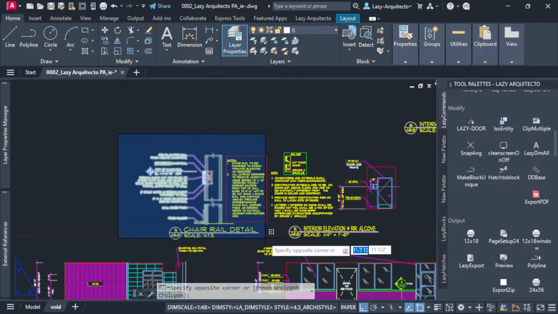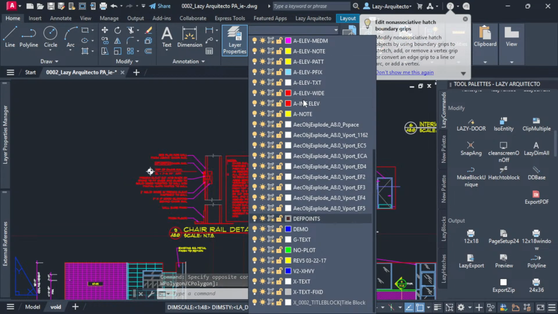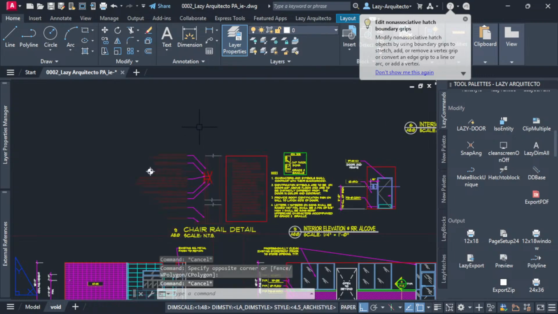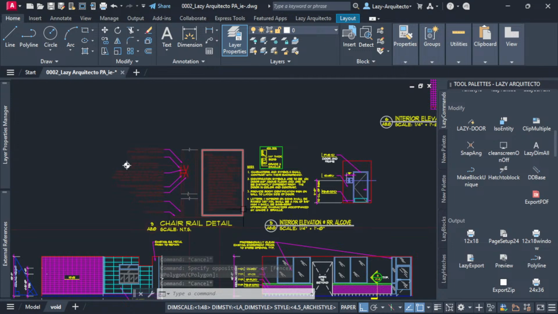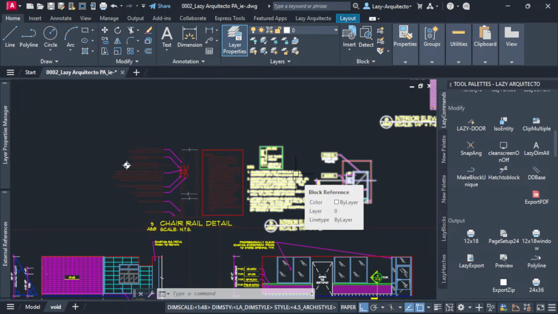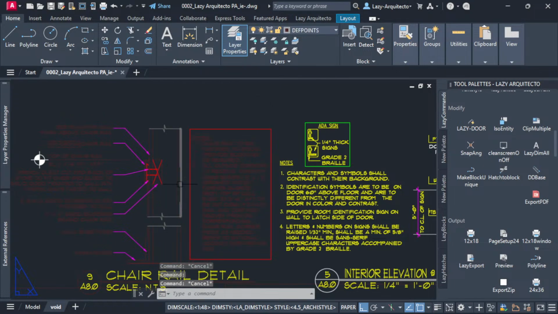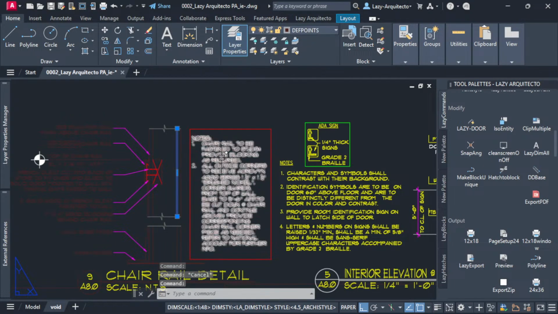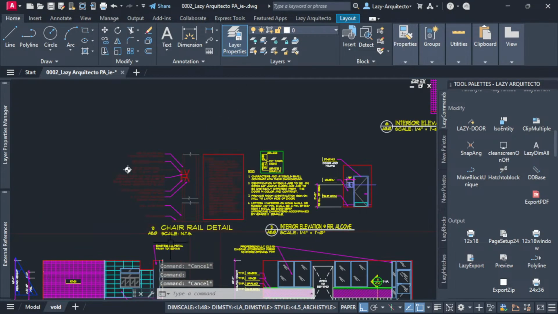So if they don't want to erase it, they will put it in a layer, maybe depth point. But you can see that messed up the whole thing, because now for your next project, if you want to reuse this, you have to change layers individually because they are not the same. You know, the notes layer, and this will be walls and so on. So that's not a good practice. So let me undo that.